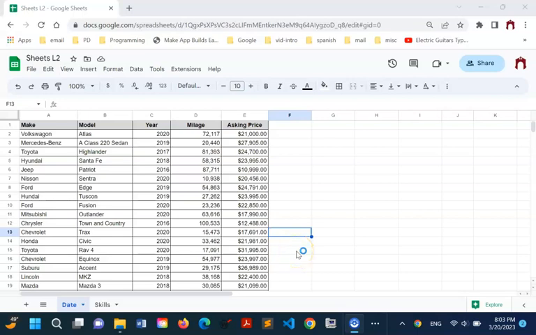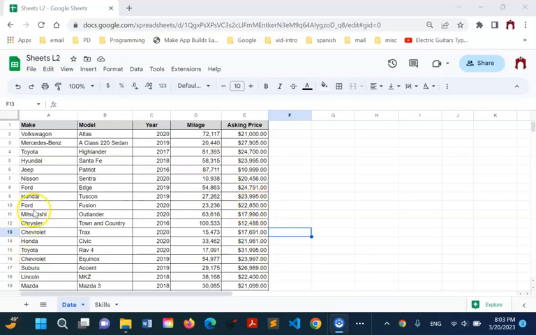Hi. Previously, we looked at Google Sheets and some basic functions and how they worked, how you established formulas, etc. Today, we're going to revisit that. We're going to add in some more formulas and take a look at how to use them in maybe a somewhat more complex way.